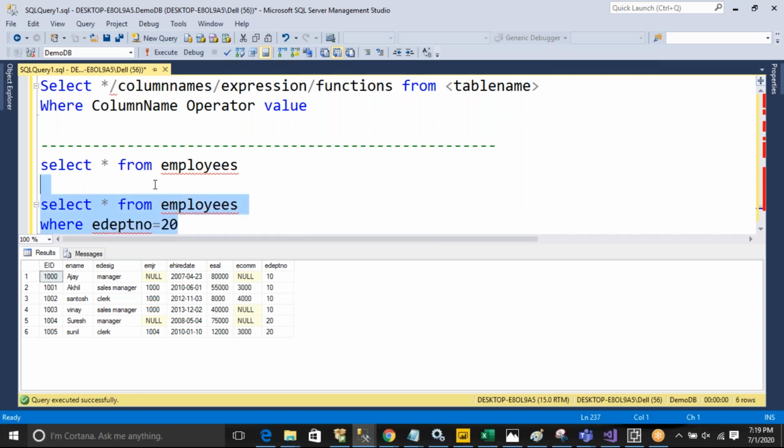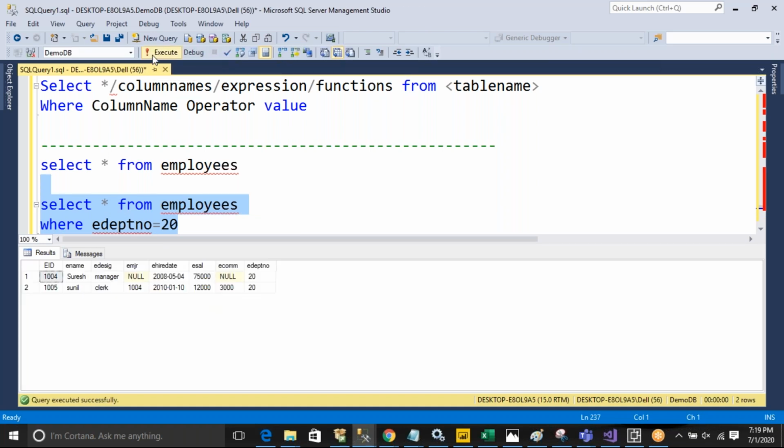So whenever you mention this, you are able to see only the records which are associated with department 20. That is what I mentioned.